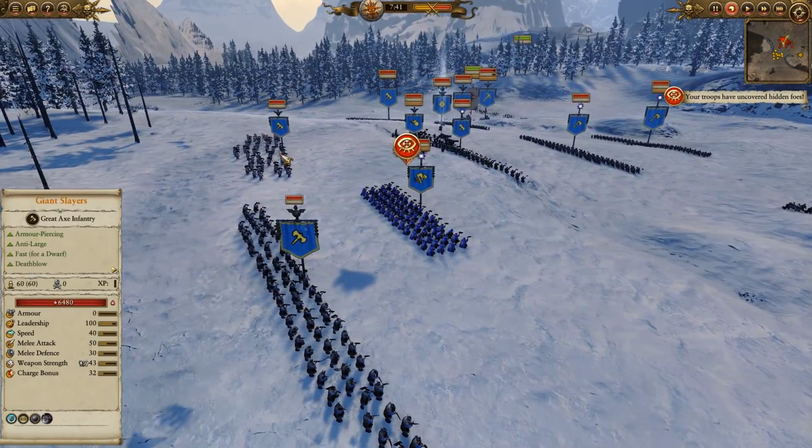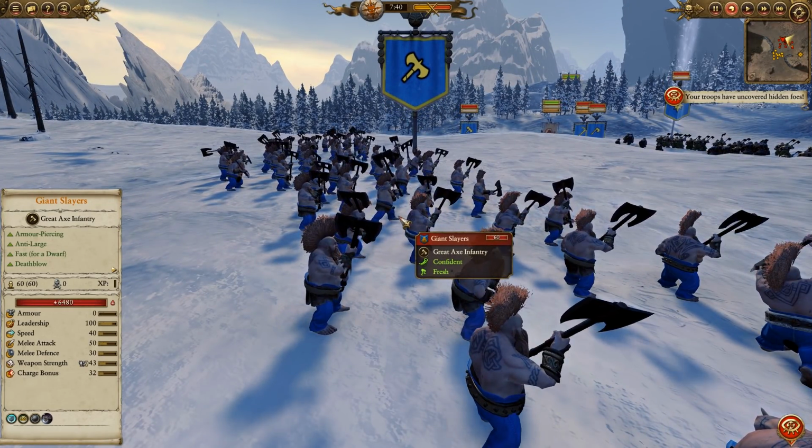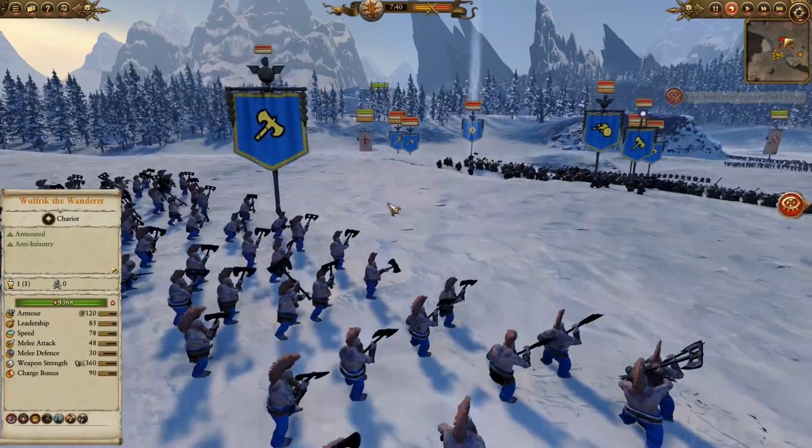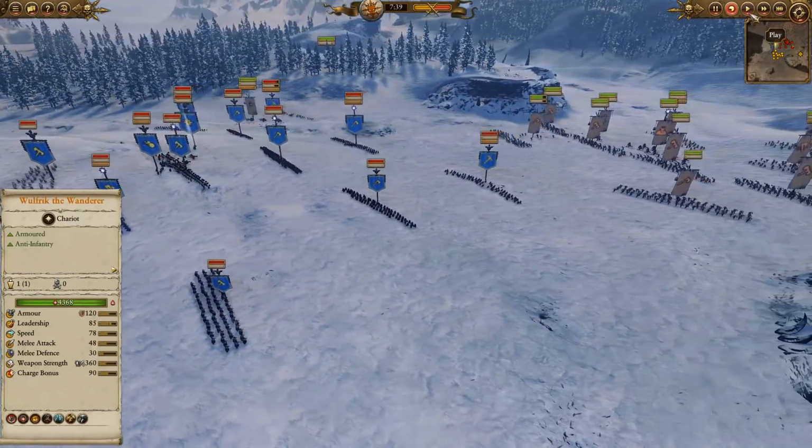if they're left unimpeded. Some Giant Slayers in the back. These guys are really good against Fimir Warriors and also pretty good at pinning down Chariots if they're able to catch them. So I got to be really careful here. So without further ado, let us get this show on the road.